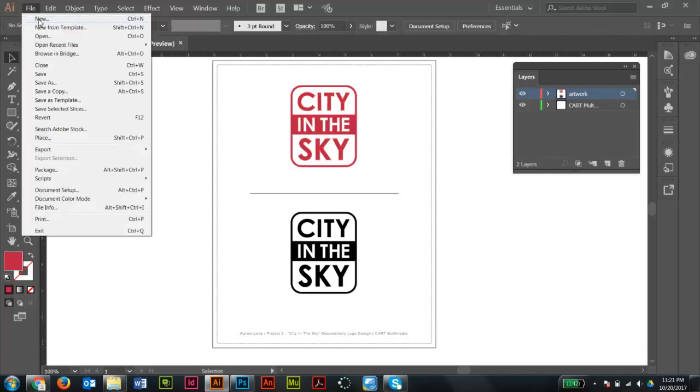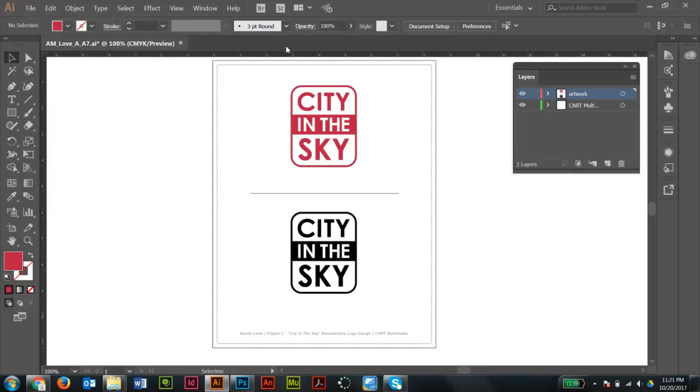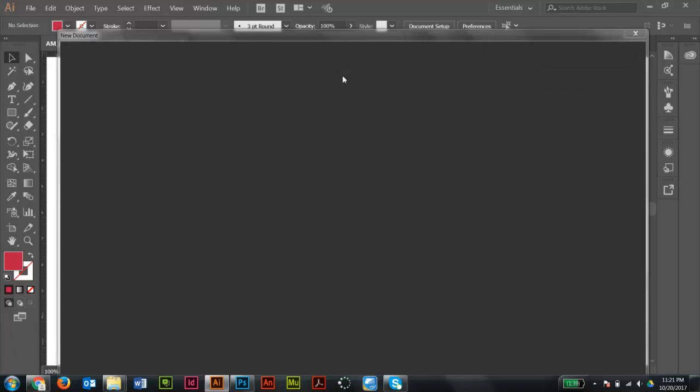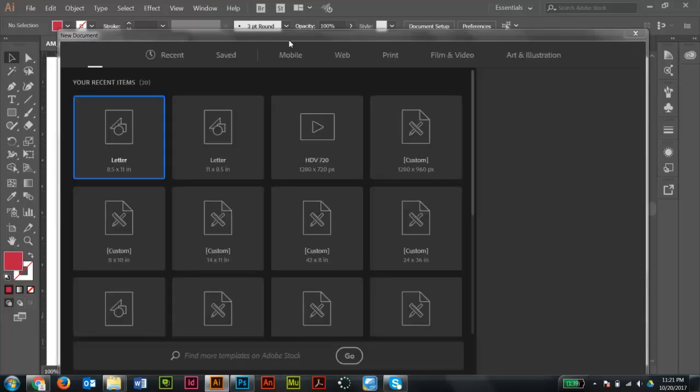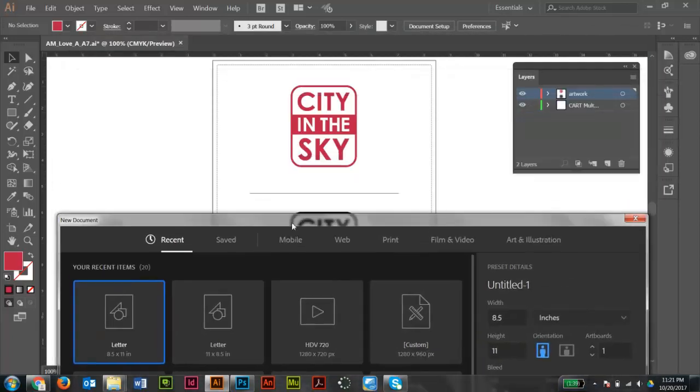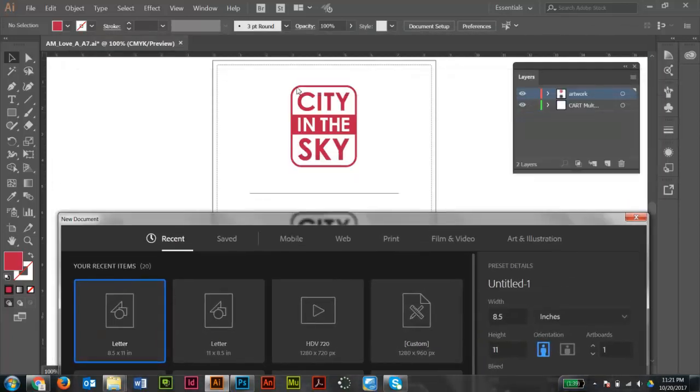I'm going to go File, New, and create a brand new document. In my new document, I'm going to make it horizontal or vertical depending on the structure of my logo. Now in my case, this particular logo is taller than it is wide. Therefore, it's considered vertical. Now yours might be wider than it is tall.